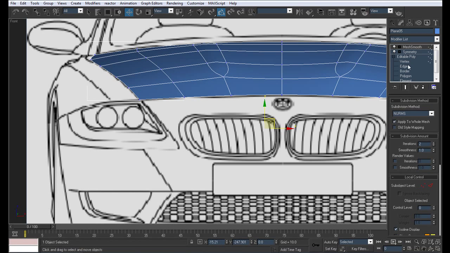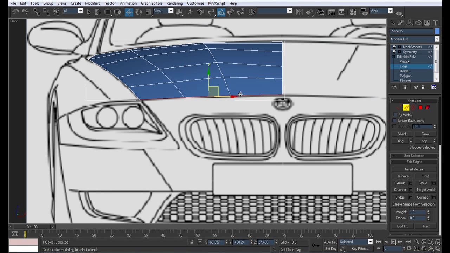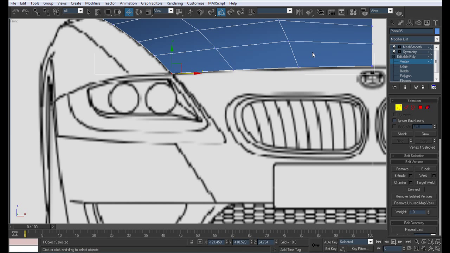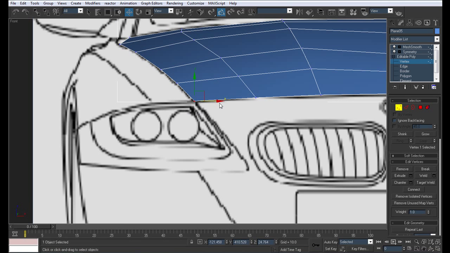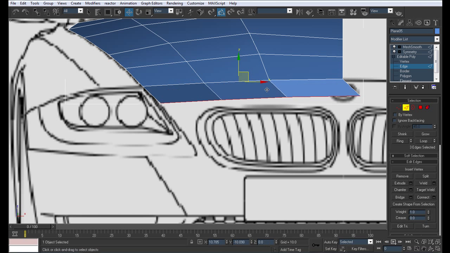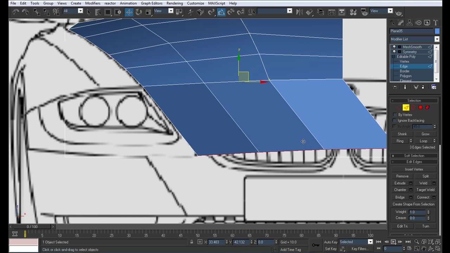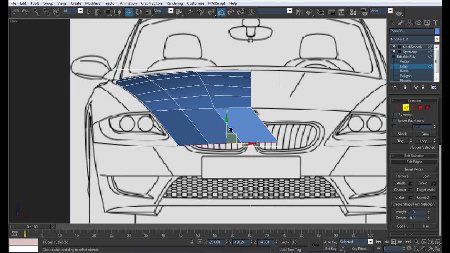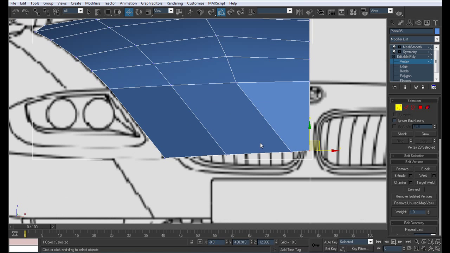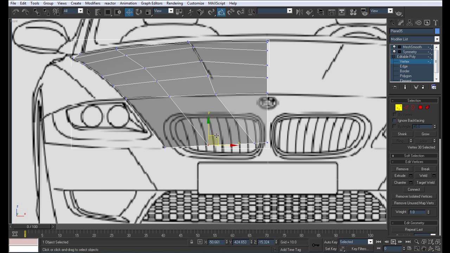Remember to save often. Okay, so let's select these guys over here. Just as you're going along, just make small adjustments as you see fit. I'm going to hold shift and pull this whole edge downwards, like so. Alright, now you know what to do, set it to 0. Anything on this edge is a symmetry edge, so just set it to 0. Okay, I'm going to ignore these vents here for a second.